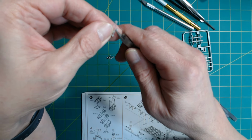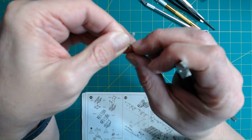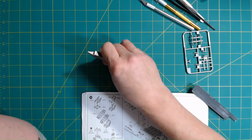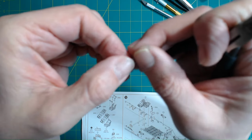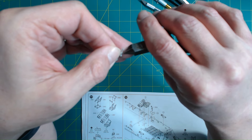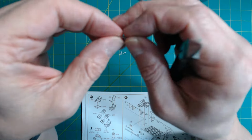Additionally, you'll have this teeny tiny little nub right here to cut off. That looks like it's mainly just an overflow nub for when they inject the plastic into the mold. It has somewhere for that additional extra plastic to go. When I say plastic, I really mean styrene, but styrene is plastic. Not all plastic is styrene, but all styrene is plastic, if that makes sense.